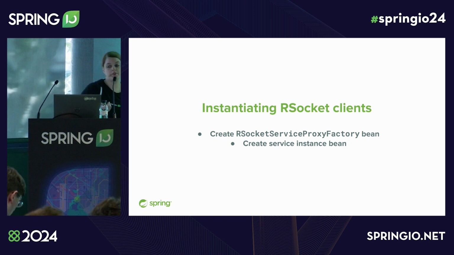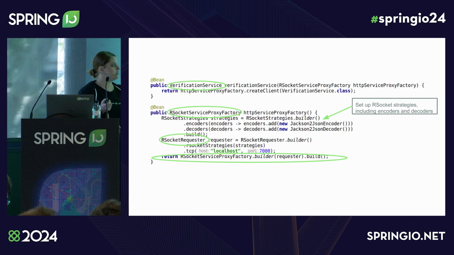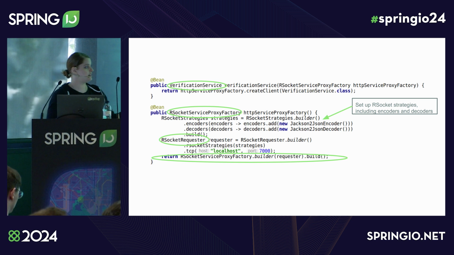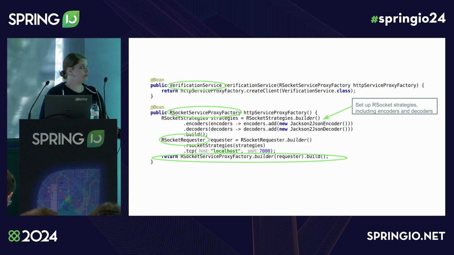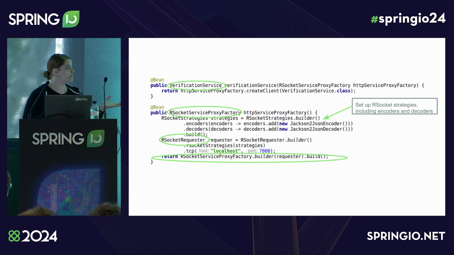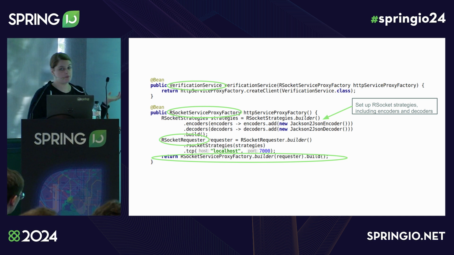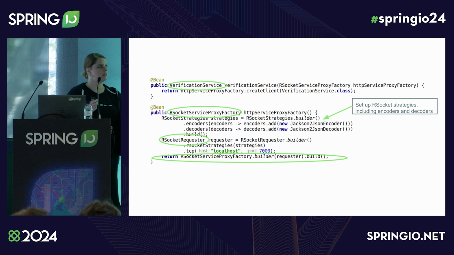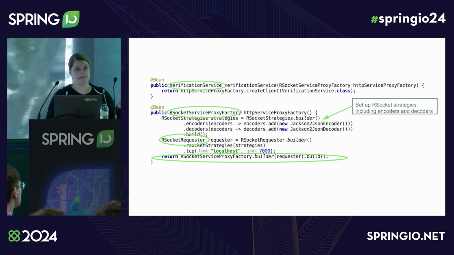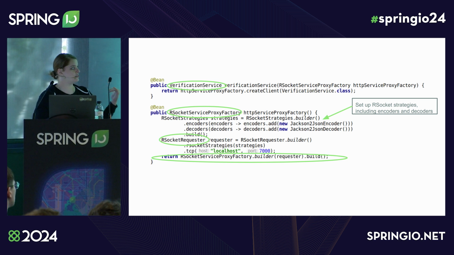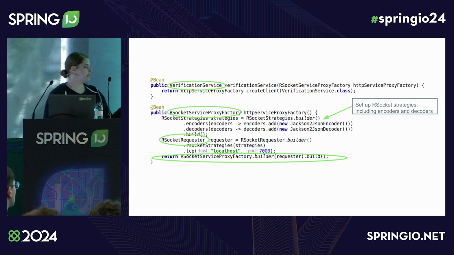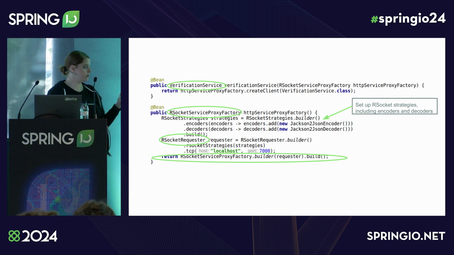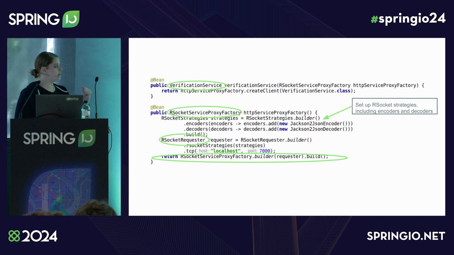Again, super simple to instantiate. It's pretty much the same, so I will not be going into much detail because it's very similar. You will just need RSocketServiceProxyFactory instead of the HttpServiceProxyFactory. And what is your client here, let's say? It is not exactly a client. It's called an RSocket requester, but it would do the same role as the WebClient, RestClient, and so on in the HTTP interface.